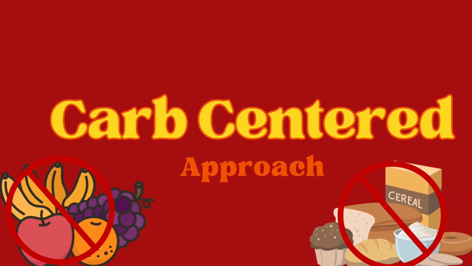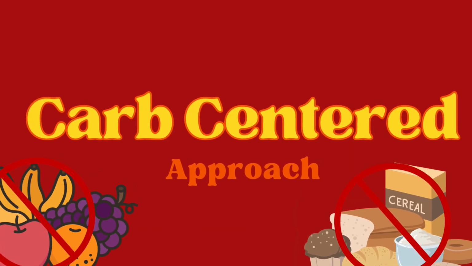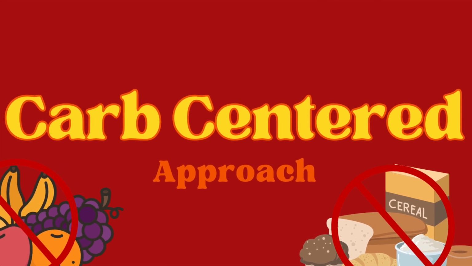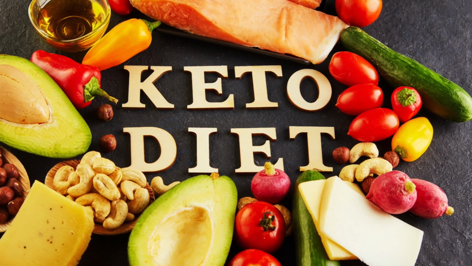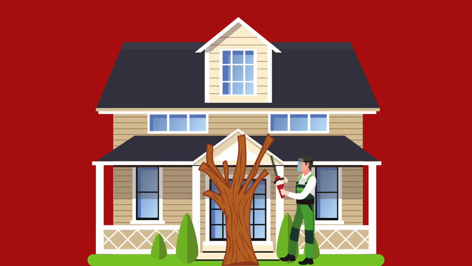This I equate to the carb-centered approach, the first school of thought for managing diabetes. The carb-centered approach is focusing on the immediate effect of controlling carbohydrate intake. So this is the low-carb diets, the keto diets that promote watching your carbs or avoiding carbs altogether. Of course, this approach has its pros. The first advantage is that you can see results almost immediately as your blood sugar starts to get under control. The drawback to this approach is that the tree is still there.